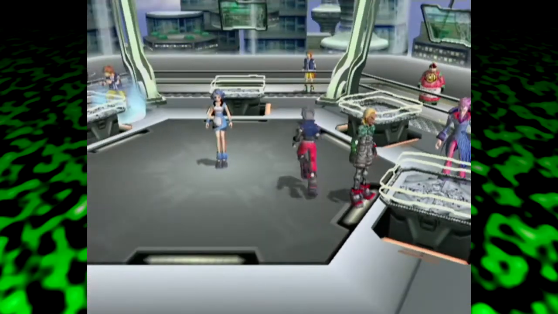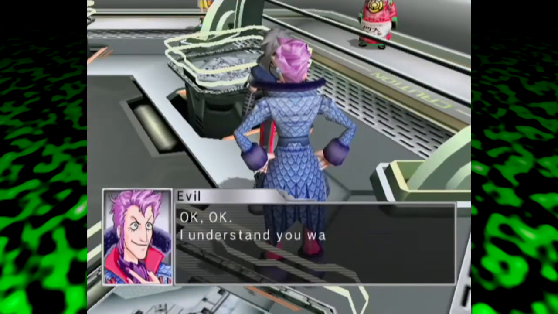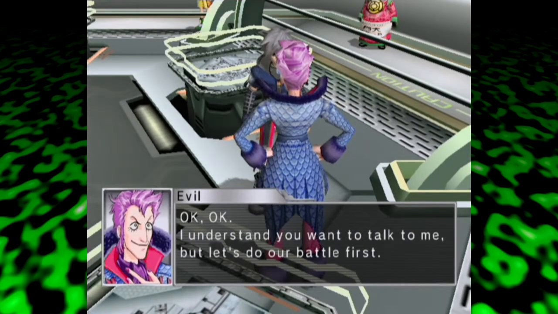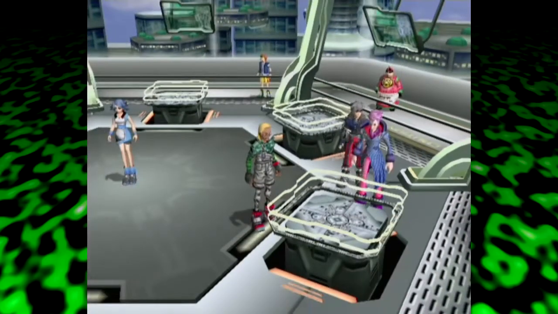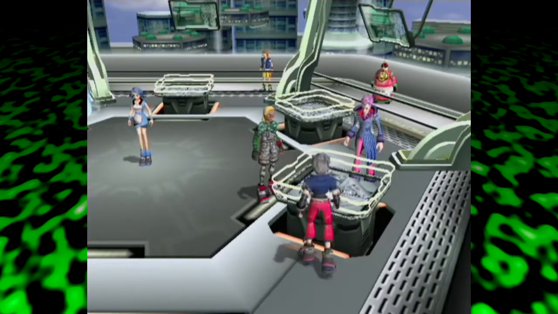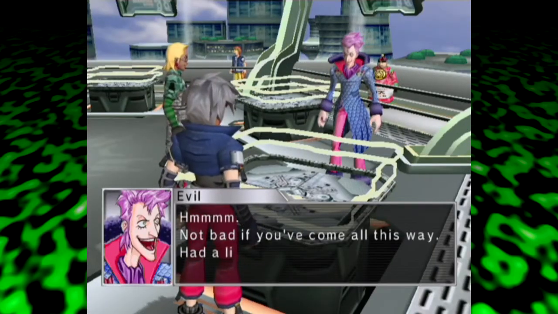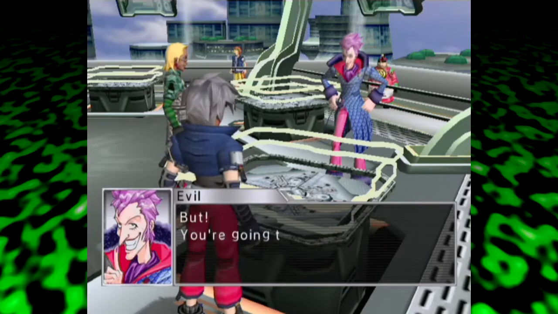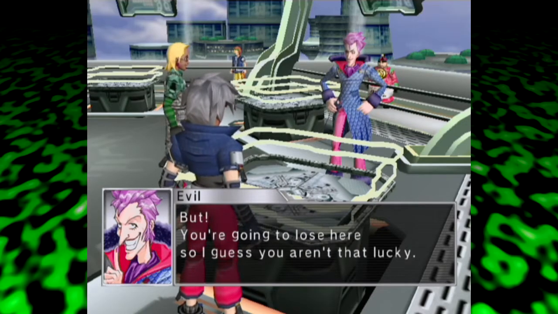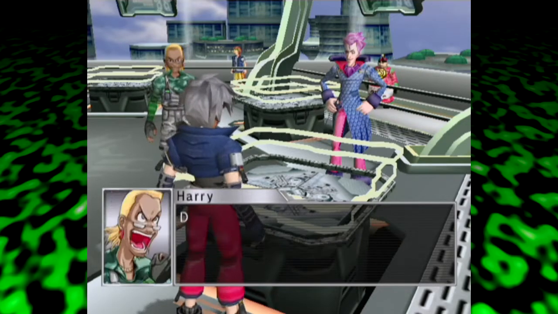Okay, wait. I already talked to him, right? Yeah. Okay. I understand you want to talk to me, but let's do our battle first. When you're ready, go to the other side of the table and press the A button. What is this A button? Okay. Not bad if you've come all this way. Had a little luck with the drawings. But you're going to lose here, so I guess you aren't that lucky.